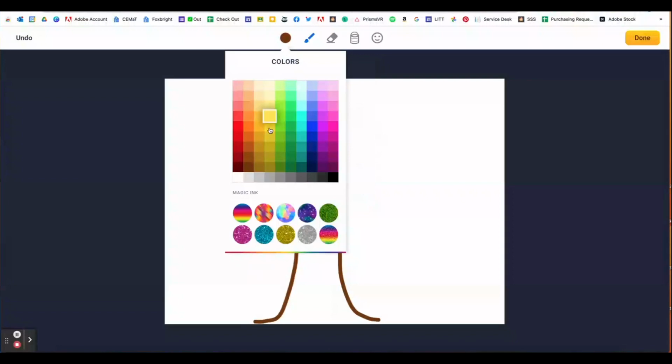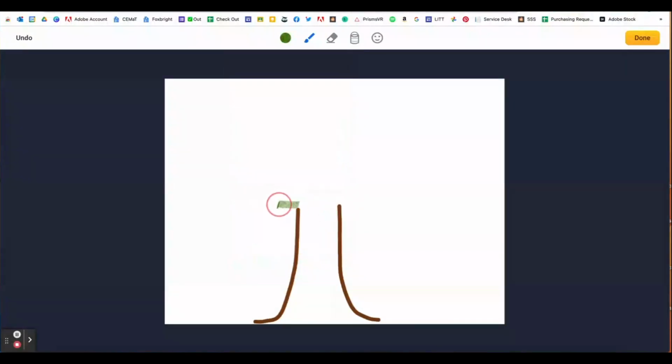And you're going to see, I'll just use this magic pen, which is kind of fun. We have this magic ink down here, which is just kind of glittery, different colored types. This one's actually grass, but it'll work for the top of my tree here. You can see that now I can make my tree trunk.